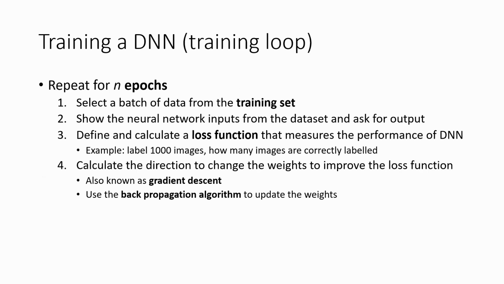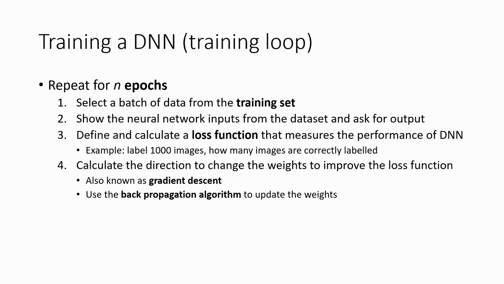And this is something called a DNN training loop, right? Every single machine learning algorithm that we use today goes through this training loop. And we're going to repeat this for as many times as we need to until our model is accurate, right? And each of these steps is sometimes also called an epoch.